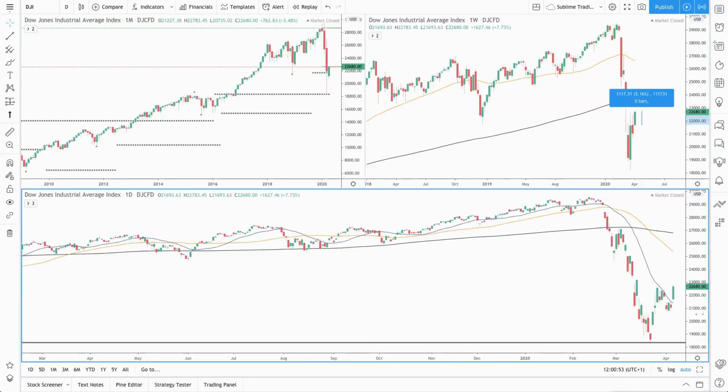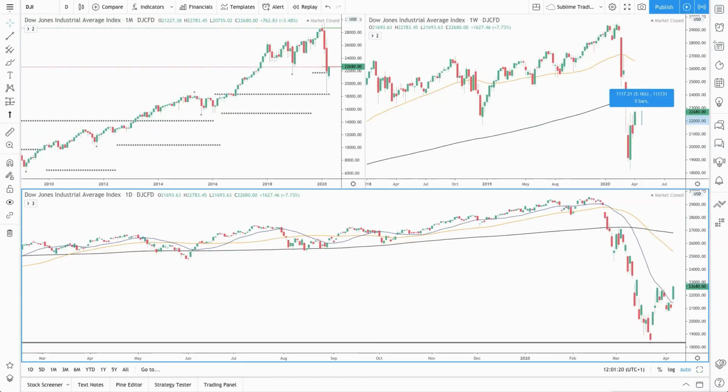If we come down to the daily time frame, we can see the low of 2018, which has held strong so far. We've had bullishness, a bit of a move back to the downside based on the 20 simple moving average acting as resistance, but at the start of the week we had a gap through the 20 simple moving average, and that's where that strength came in. So potentially we could see further strength back to the 200 simple moving average.